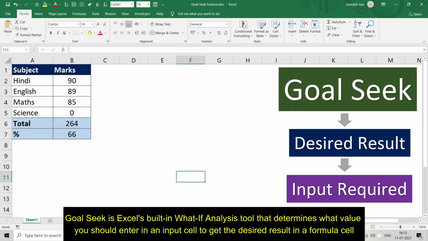If you know the desired result from a formula but are not sure what input value will generate that result, then we use the goal seek feature. In other words, it helps to identify the input value to get the desired result.